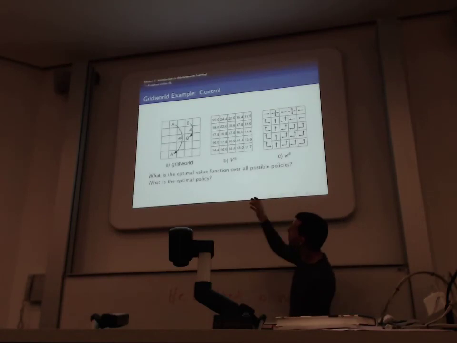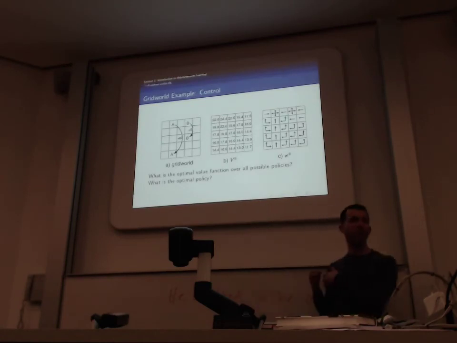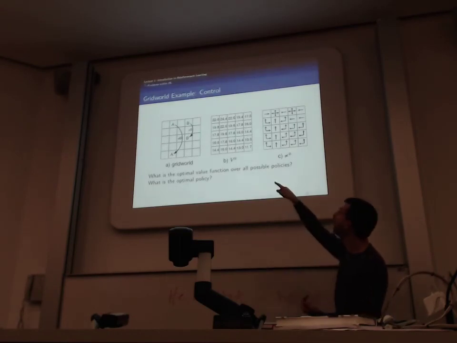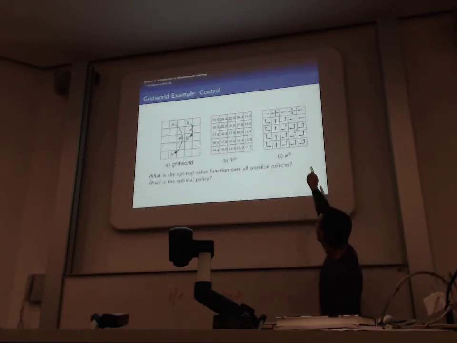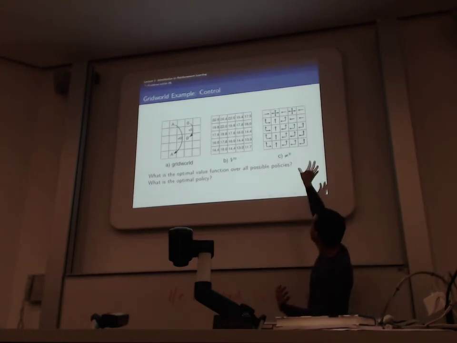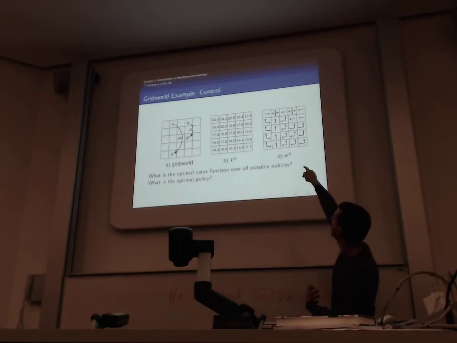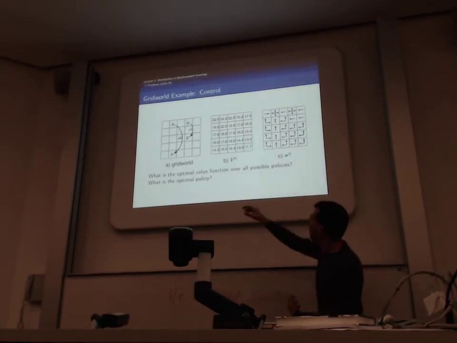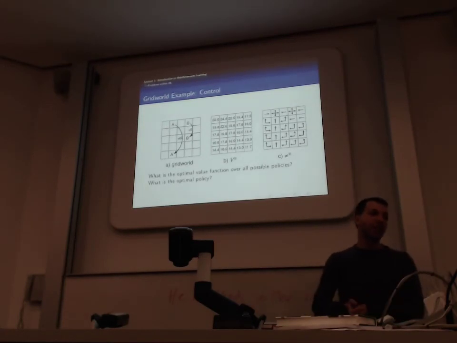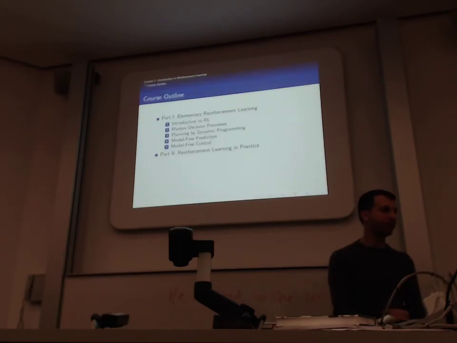Now you can see that the agent's able to get a lot more reward because it's able to decide what to do. It can actually move towards A now. And you can see this is the optimal policy over here. So control basically means finding this optimal policy, which is the best way to behave. If it's close to A, it wants to move to A. And if it's stuck in this corner in the wrong direction, it wants to get out of there. These are the prediction and control aspects of reinforcement learning.